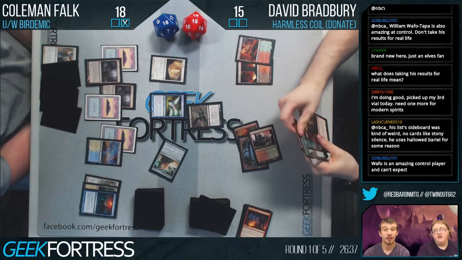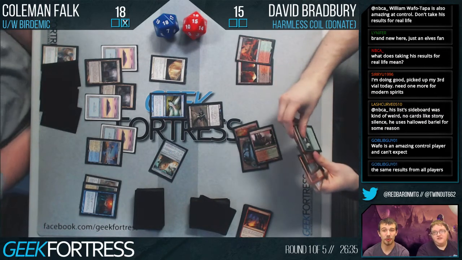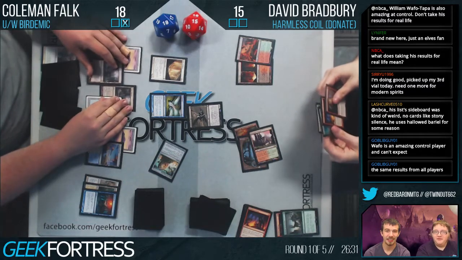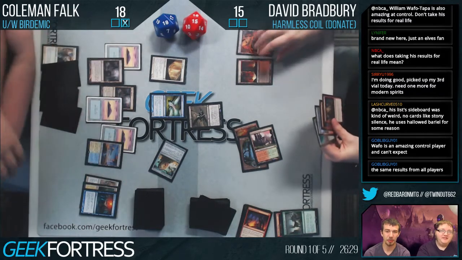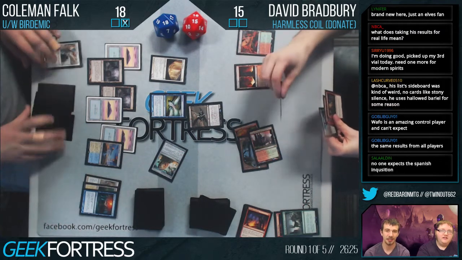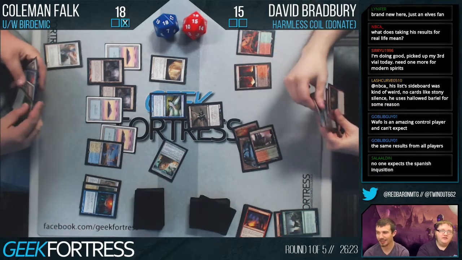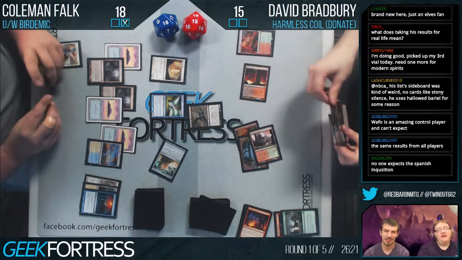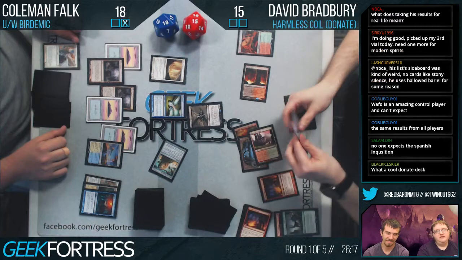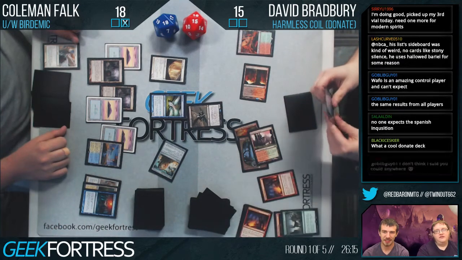He's got Harmless Offering in his hand. Ooh, I like this. Looks like he's going to get rid of one of them. I like the idea of maybe waiting a little bit, dropping down a land, and making sure that you can fight through a Mana Leak. Yeah, Coleman does have another Mana Leak in hand. Here's another Faithless Looting. Oh man, this is sweet.